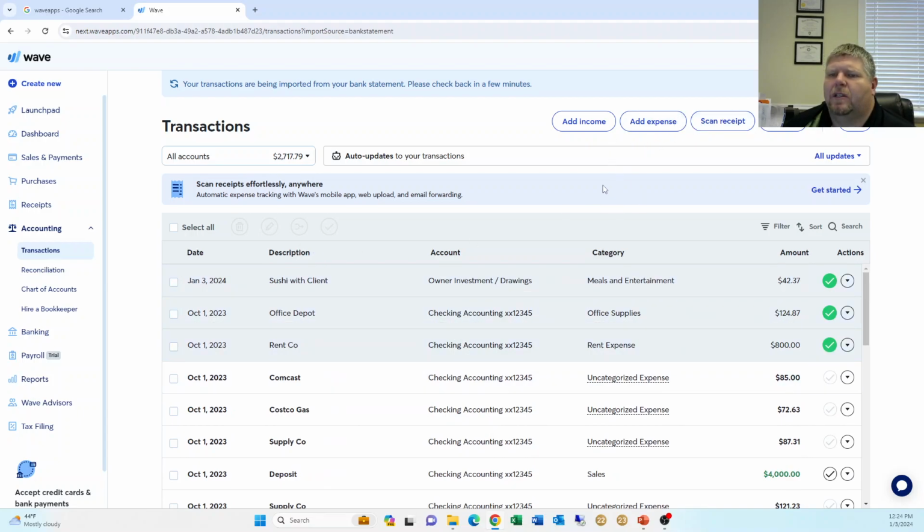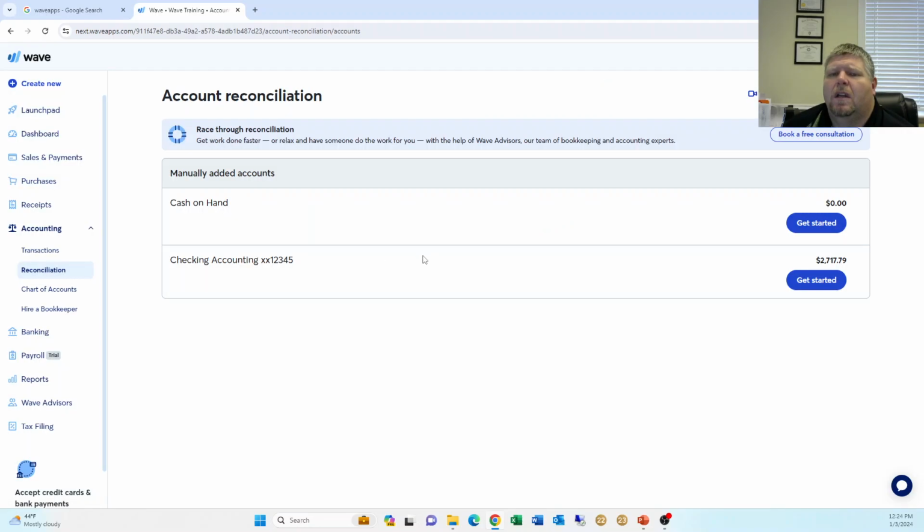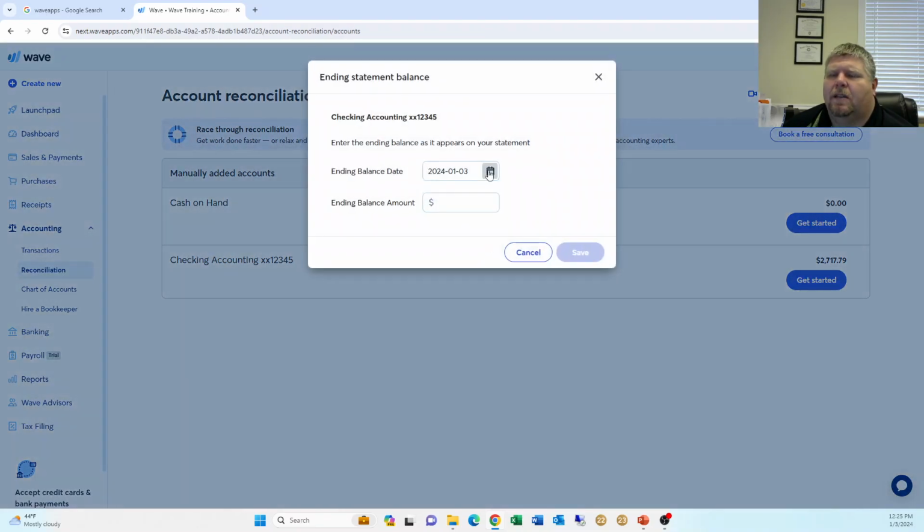So once you've added all your expenses and all your transactions, then you can do what's called a bank reconciliation. Again, a bank reconciliation is helpful because it takes the bank statement that the bank provides you, and it gives you an opportunity to compare that with what's in QuickBooks. Now, unfortunately, I don't have an actual bank statement because I made up these transactions, but I can show you how the reconciliations work. Under accounting, if you click on reconciliations on the left, there's a tutorial you can watch, which is very helpful. And then you're going to pick which one you want to reconcile.